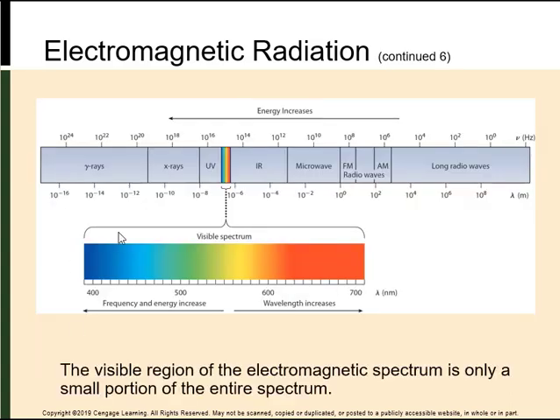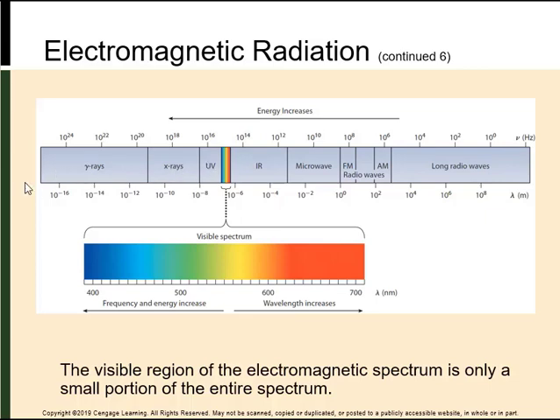Here's a picture of the whole electromagnetic spectrum. And as we can see, visible light is only a tiny portion of the total spectrum. UV, or ultraviolet radiation, is the radiation that can lead to sunburn, which is right here. We can see that it has wavelengths that are shorter than those of visible light. X-rays and gamma rays, the latter emitted in the process of the radioactive disintegration of some atoms, have even shorter wavelengths. So we can see even shorter as we go to the left.